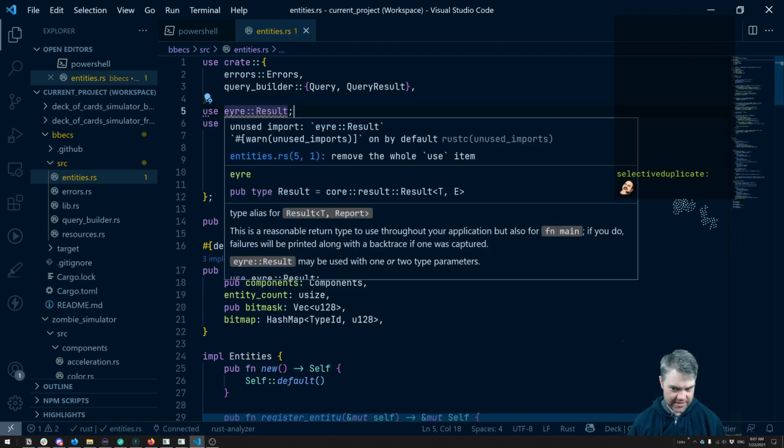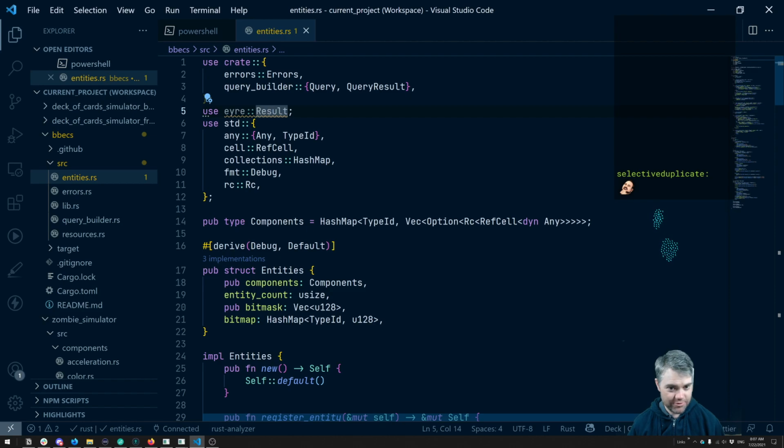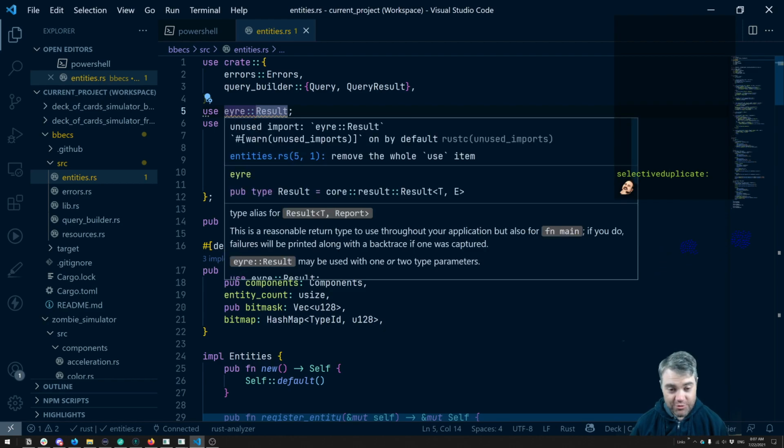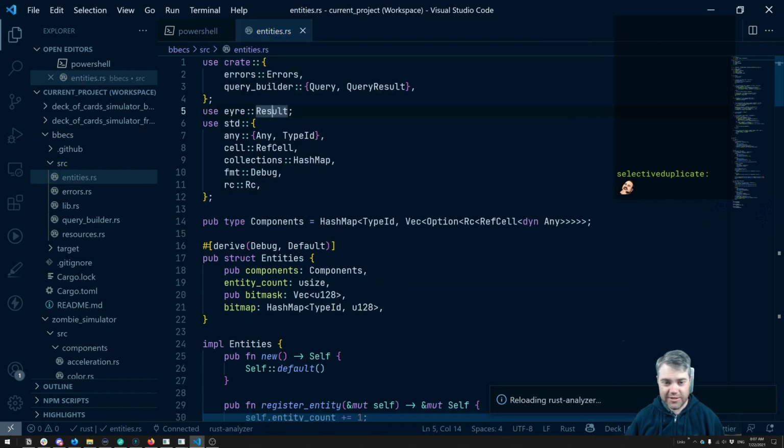Rust Analyzer, I like you. You're a great friend and a pair programmer, and I really like this. But just a little nitpicky thing here: don't tell me I'm not using this if I'm using it. I will restart you.